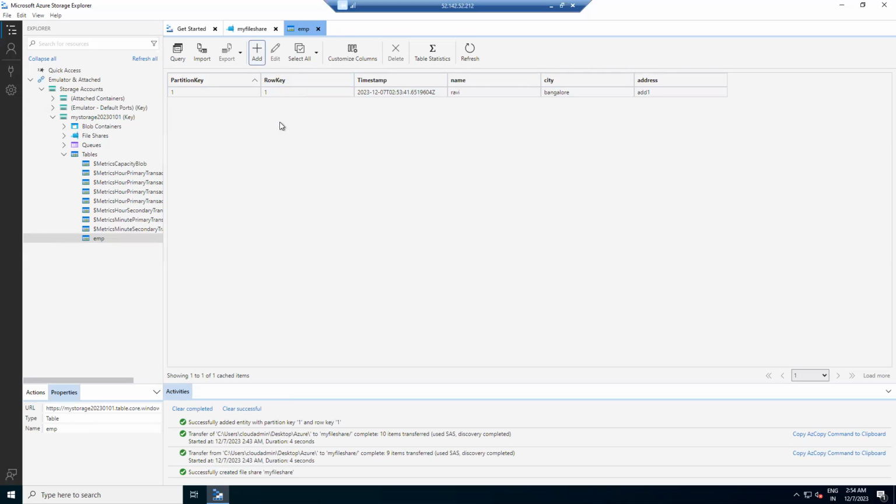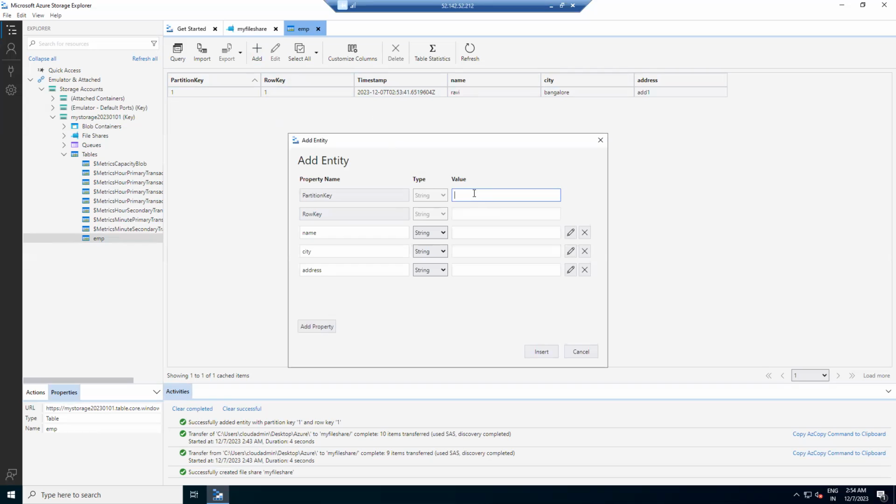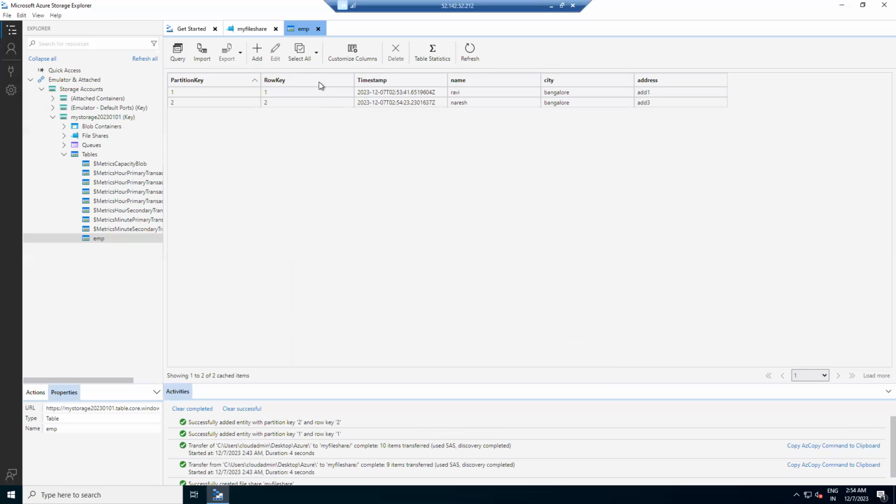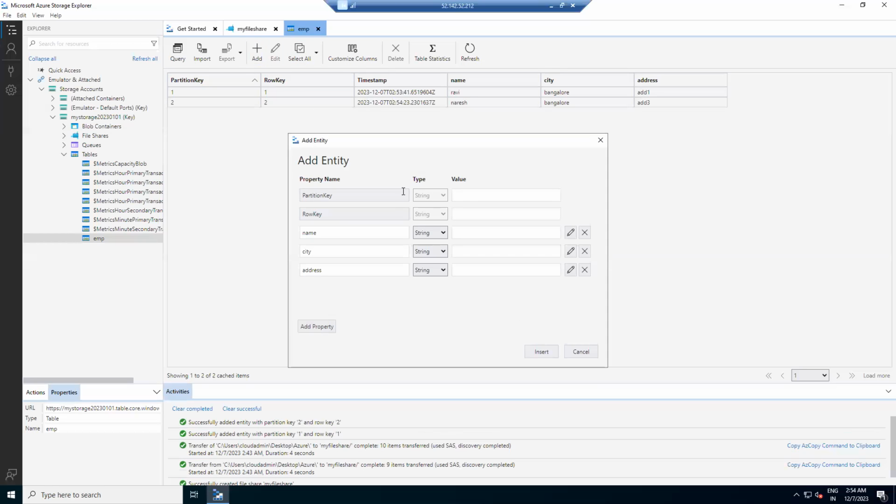Now add another record. See, I am adding 2, Naresh, city Bangalore, address ADD3. Insert. Next, add 3, name Mahesh, city Pune, address AD4.